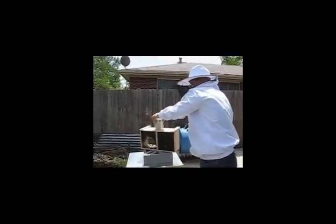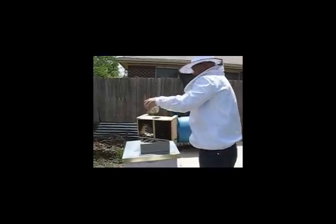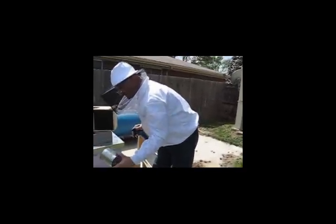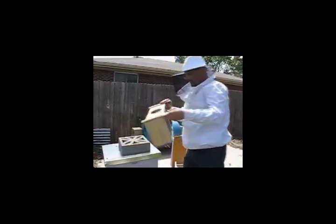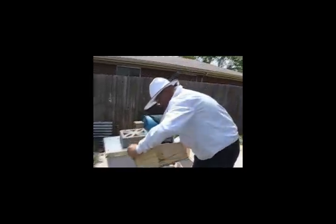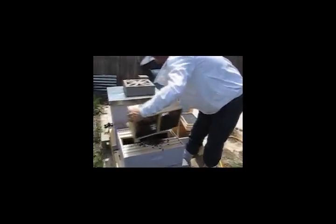Okay, so now we're going to get the rest of the bees in there. How we do that is just a light soaking. We're going to shake the first few right off the feeding can and give it a light tap. Now that alerts the bees, but doesn't really hurt them. And then you just shake them right in there.